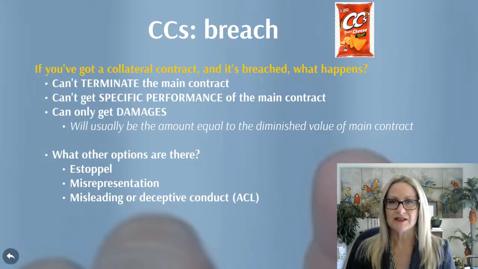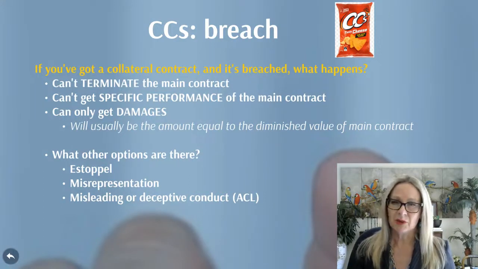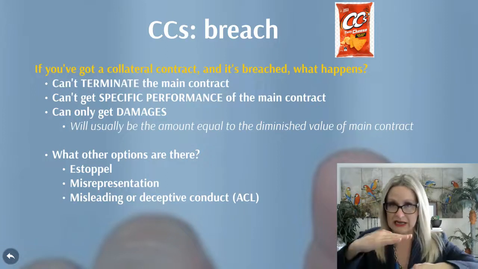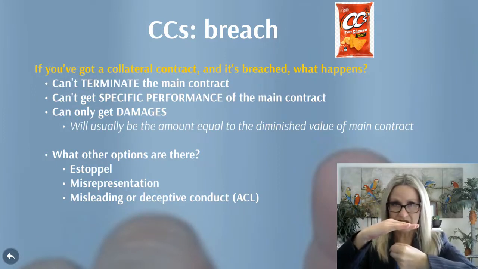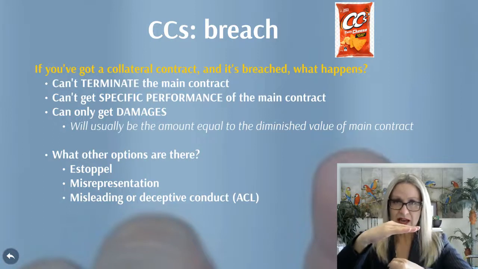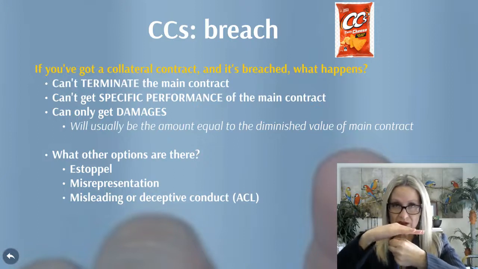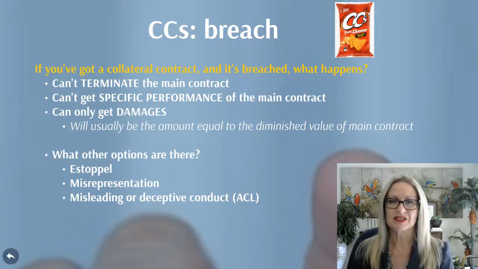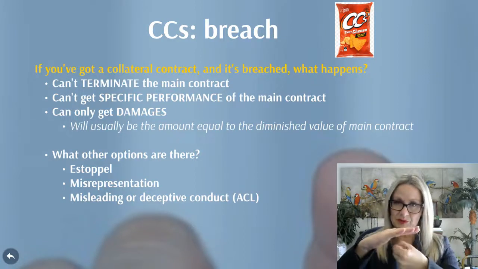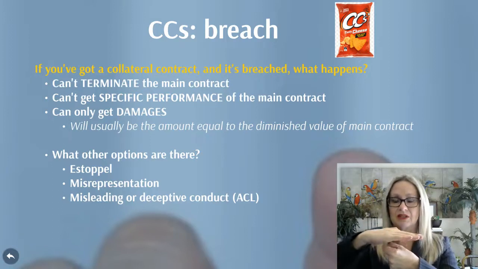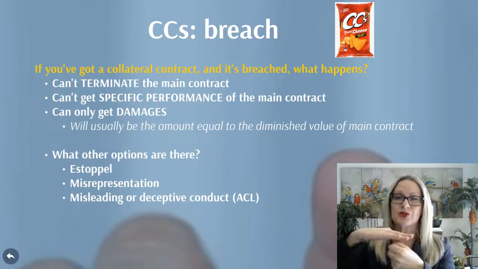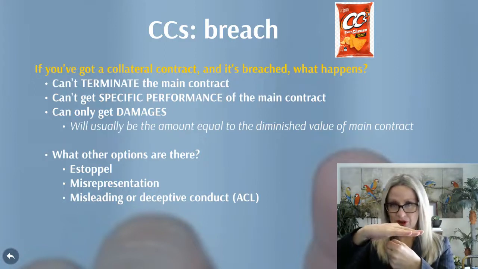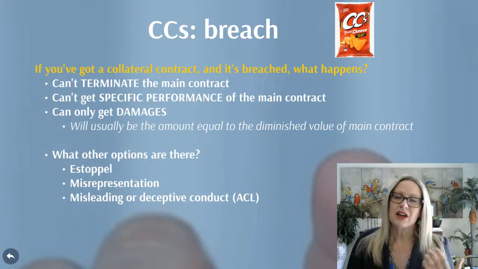The final thing to cover off is what happens if a collateral contract is breached. And in particular, probably the most pressing question between the parties will be, if there's a breach down here, what happens to the main contract? Can you argue that a breach down here should enable you to terminate the main contract? And as you'll recall from our video on terms and classification of terms, no, you can't. Just because there's a breach down here doesn't mean you can terminate up here. Okay, breach down here doesn't equal super serious ability to terminate the main contract. So you can't do that.